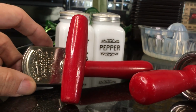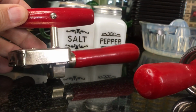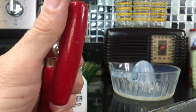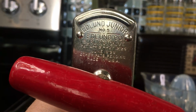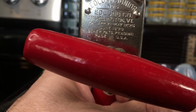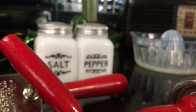Here's an old can opener with a patent date on it of 1929. So we really are in the 30s here, and it is in excellent, excellent condition. This one is made in Vermont, Burlington, I think. Here we go. The Edland Junior number 5. Burlington, Vermont. You can see the patent dates on there, the last one being 1929, just a few months before the stock market crashed.